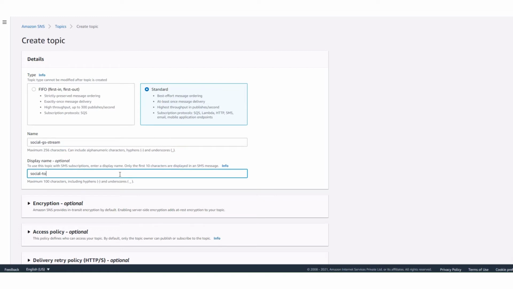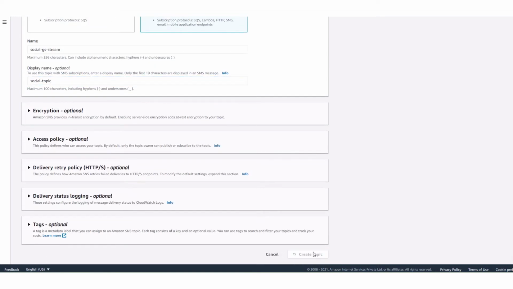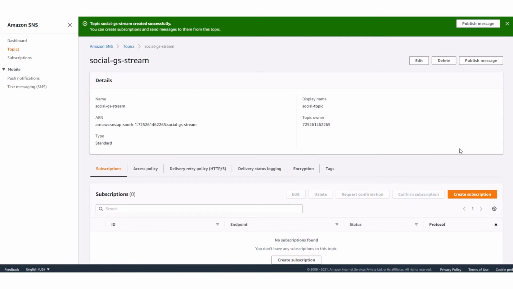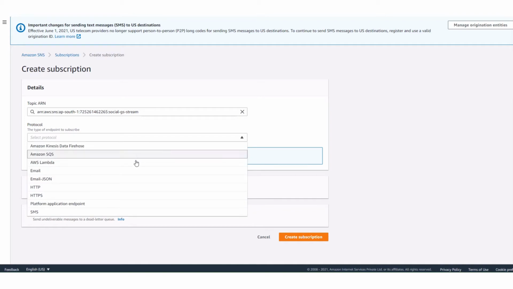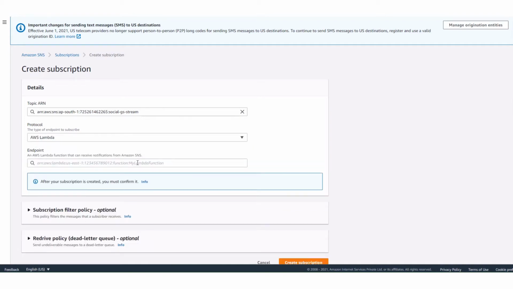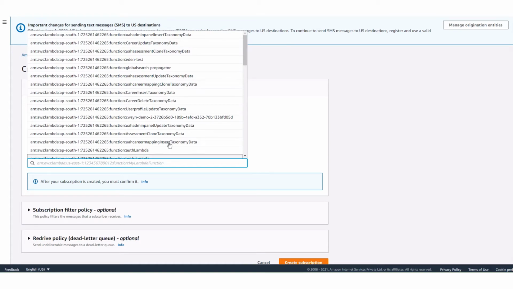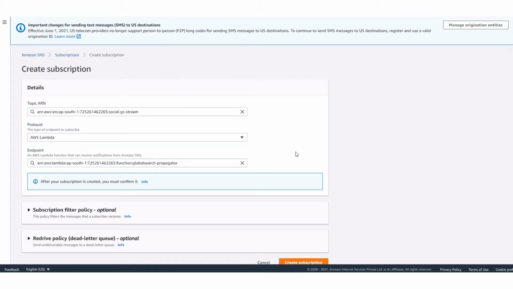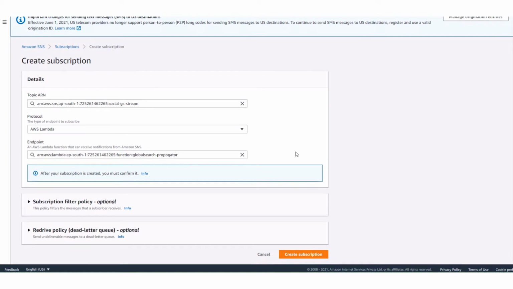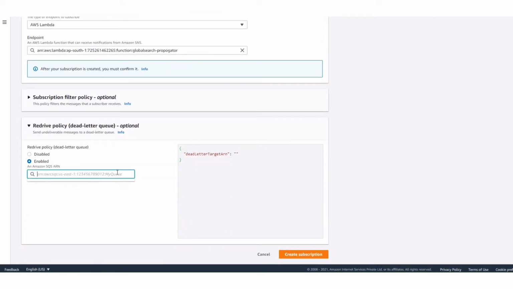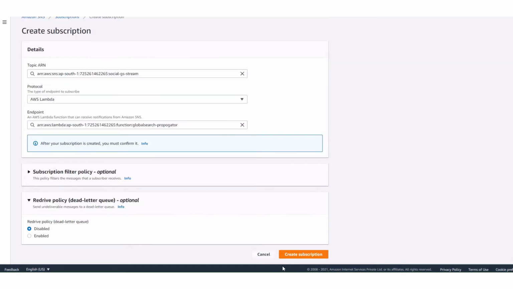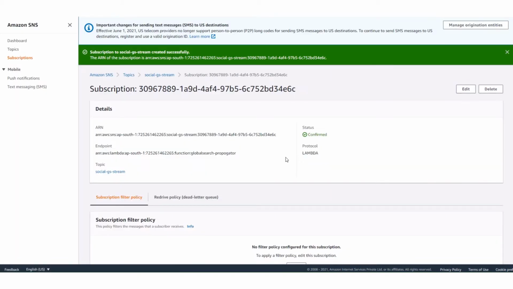Now as you can see, our topic is created, and now we are going to create a subscription, and you can see that you can add AWS Lambda, and I'm choosing Lambda over other protocols. You can also use SQS or Kinesis Data Firehose or any other destination which are subscribed to this SNS topic. Whenever some messages are coming in this SNS topic, they will be notified. But here I'm choosing Lambda over others because I need to create a chain of Lambdas being triggered.